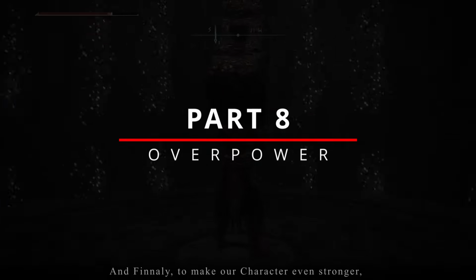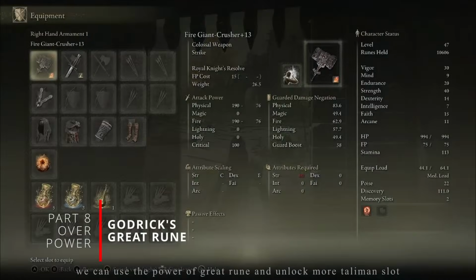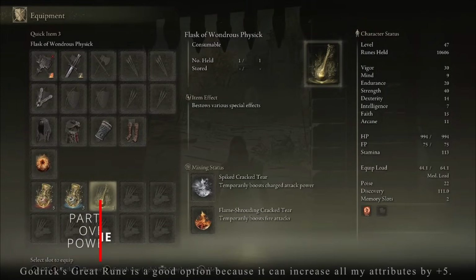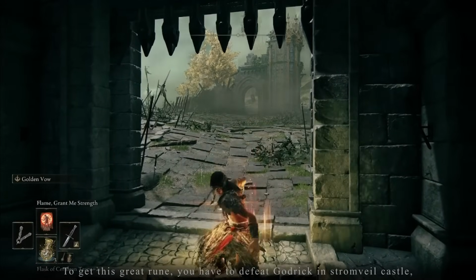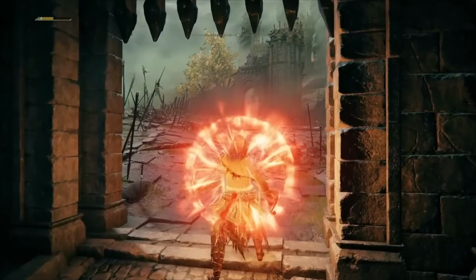And finally, to make our character even stronger, we can use the power of a Great Rune and unlock more Talisman Slots. Godrick's Great Rune is a good option because it can increase all your attributes by +5. To get this Great Rune, you have to defeat Godrick in Stormveil Castle.